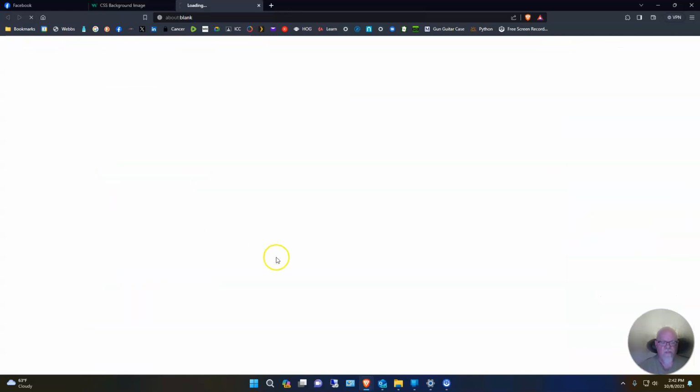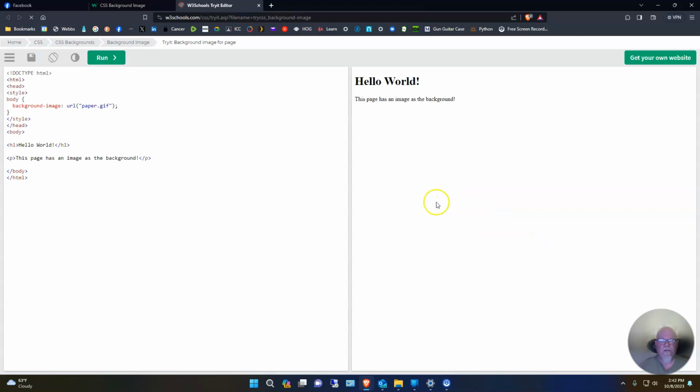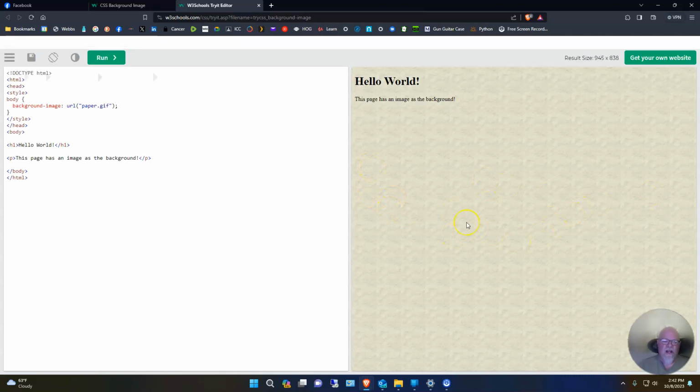So when I run it, that's what it looks like. Now, how it works automatically is it tiles it. It just goes across the screen, and just keeps tiling it, and that's just how it lays it out. Okay. Now we can control that, and we'll talk about that in a lot of detail here in a second.